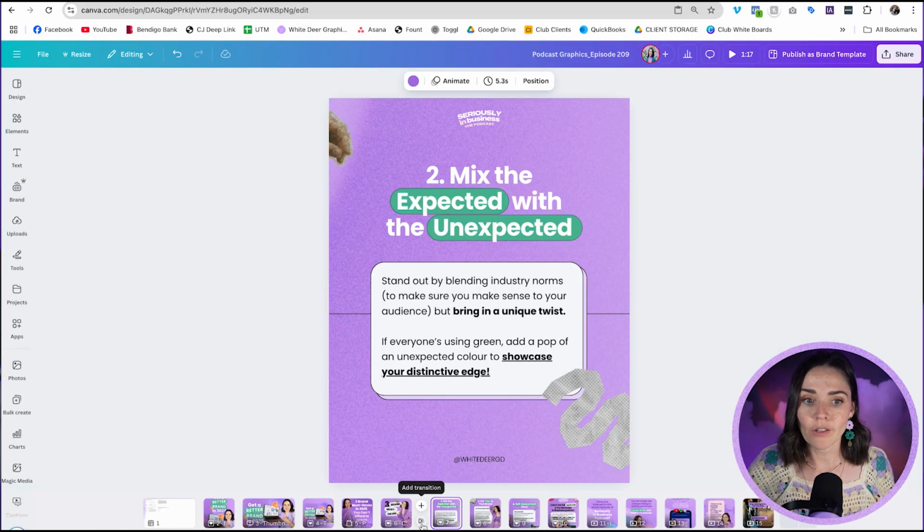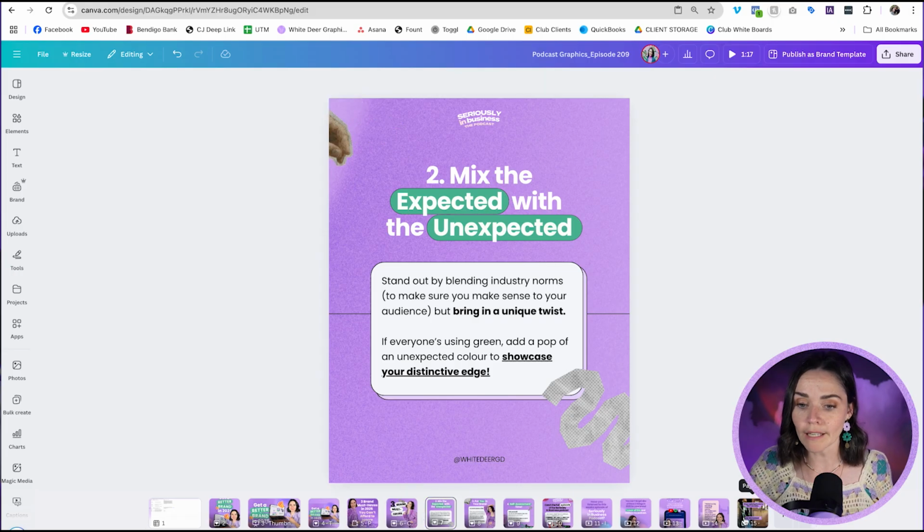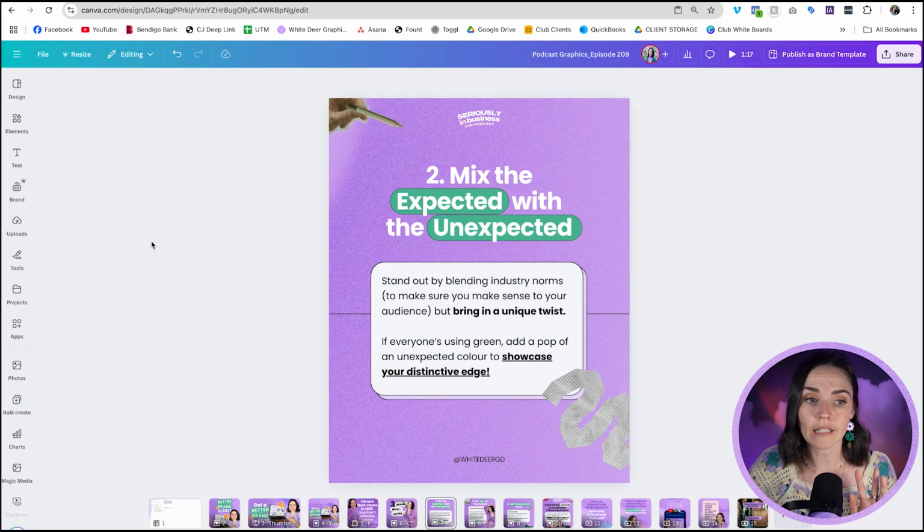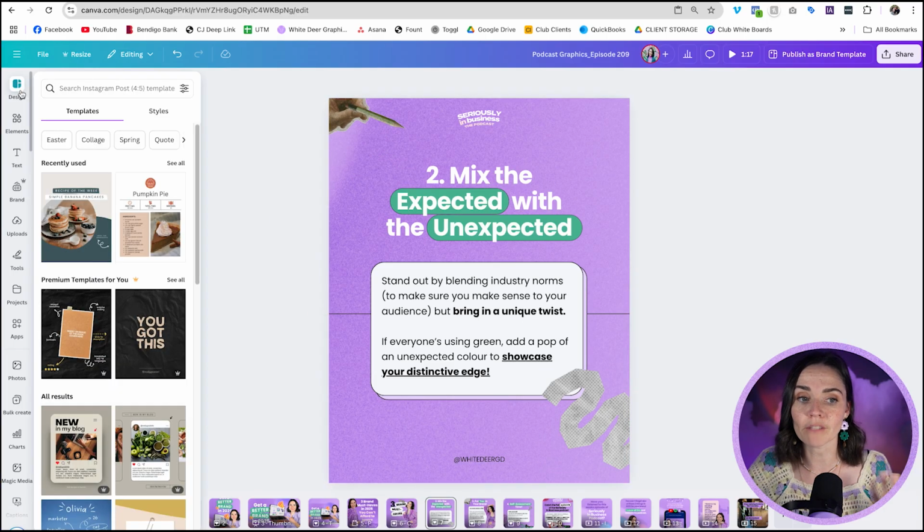And I also just want to share with you, if you're creating a design like I've got here where I've got multiple designs inside one, what you can actually do is if you've got past designs that you're really enjoying using, you can open those up and add those into a new design. So if I go over to my left-hand panel and click on projects, you can see it's going to bring up lots of my past designs.